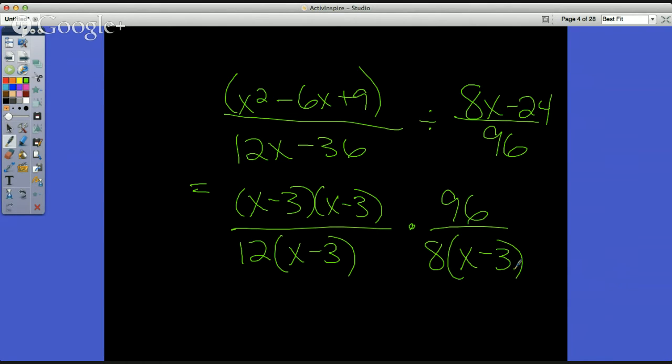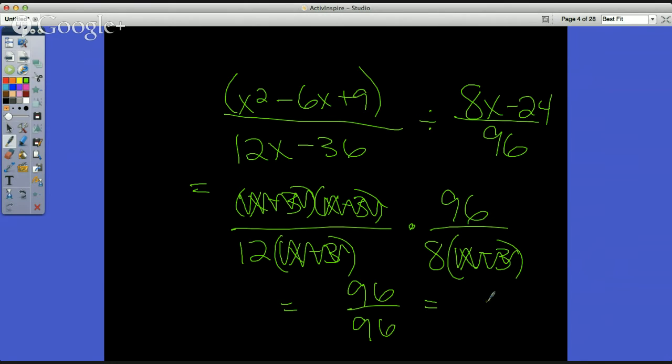Now, is there anyone in here that struggled with where I've gotten so far? Can you just cancel? Literally, if it's on top and bottom and it's the exact same. Now, if this was an x plus 3 and x minus 3, it's got to be the exact same. But if you have something that's identical, cancel it out. So 1 and 1, and I also got another one here, 1 and 1. Now, let's rewrite this. So I have 96 over, what's 12 times 8? Good. So 96 over 96 gets me 1 would be my answer.